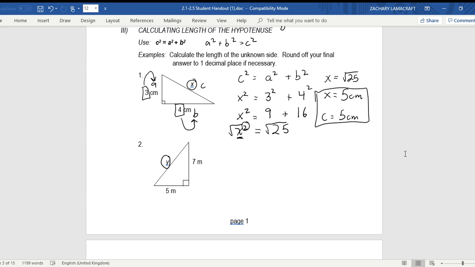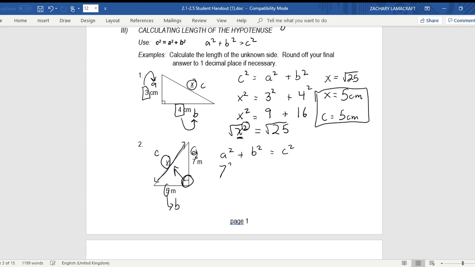Okay, so for the next one, I'll use that second formula. So a squared plus b squared equals c squared. And in this case, we know that c is our hypotenuse, which is the longest side, making sure it's across from that right angle. And then we can label either side a and b. So we go to fill these numbers in for the certain values that we have.